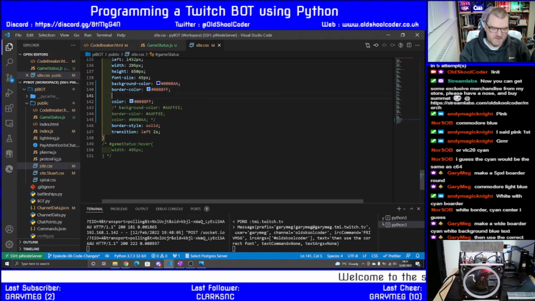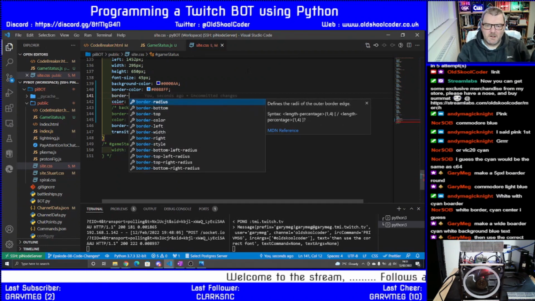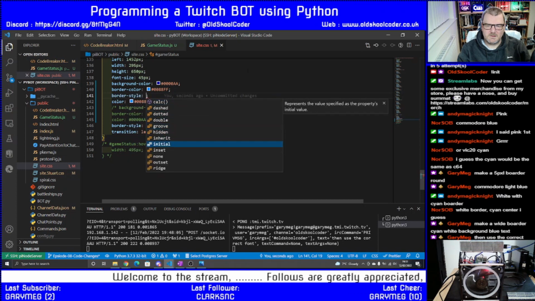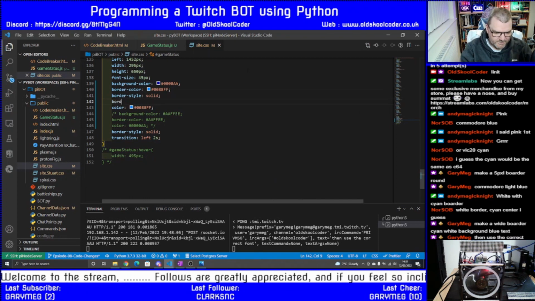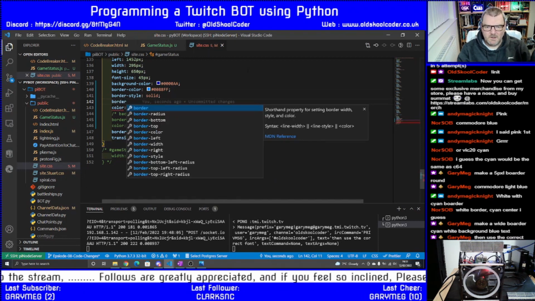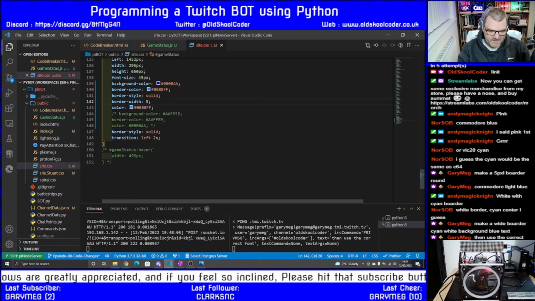So we're going to need border dot style, which is going to be solid, I suppose, and then border dot width is going to be 5 pixels. See what that looks like.